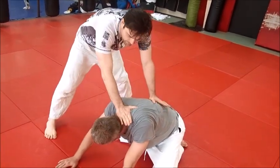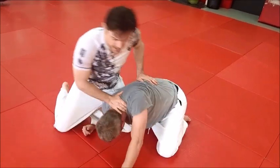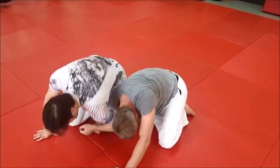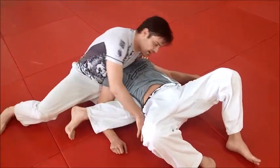So again, got control of the neck, got control of the back. Lace through, toes down, settle down, move out of the way, roll through, put my hand back, okay?